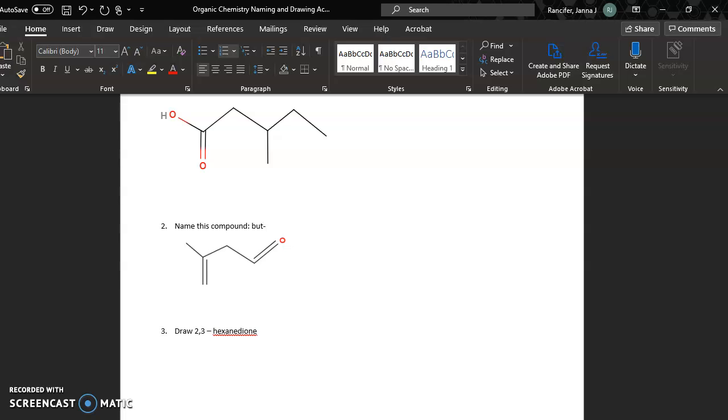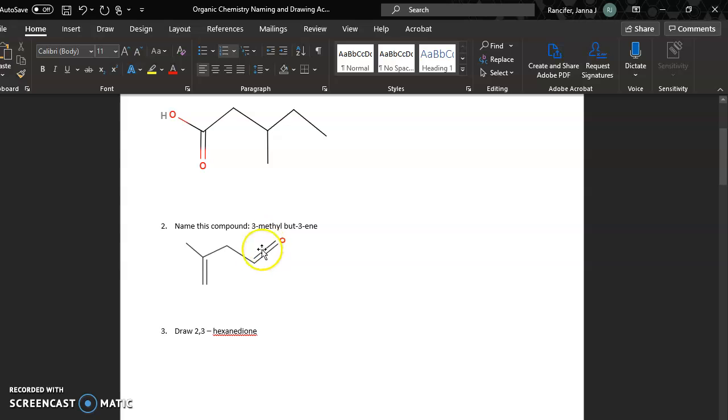But-3-ene is how I could call this. However, I do have a methyl group coming off of carbon number 3. So 3-methyl-but-3-ene. Remember, the ene tells me that this is a double bond, and the 3 in front of it tells me which carbon has that double bond. It's between 3 and 4, but there's no reason to write 3,4. It's just 3-ene.